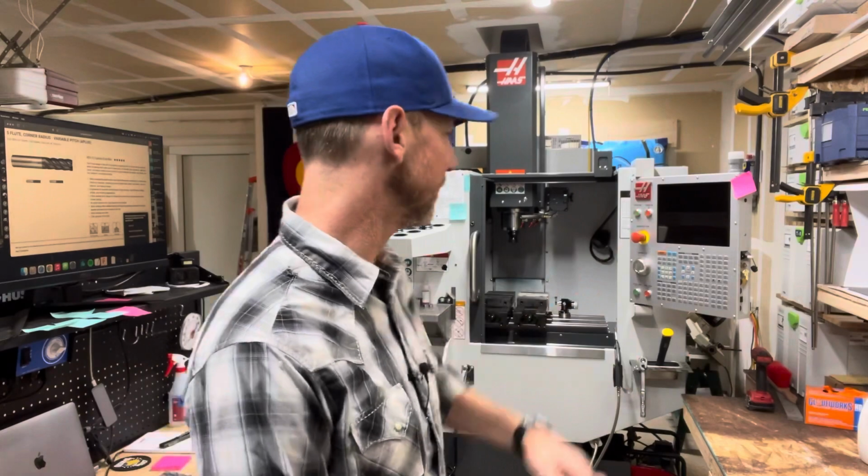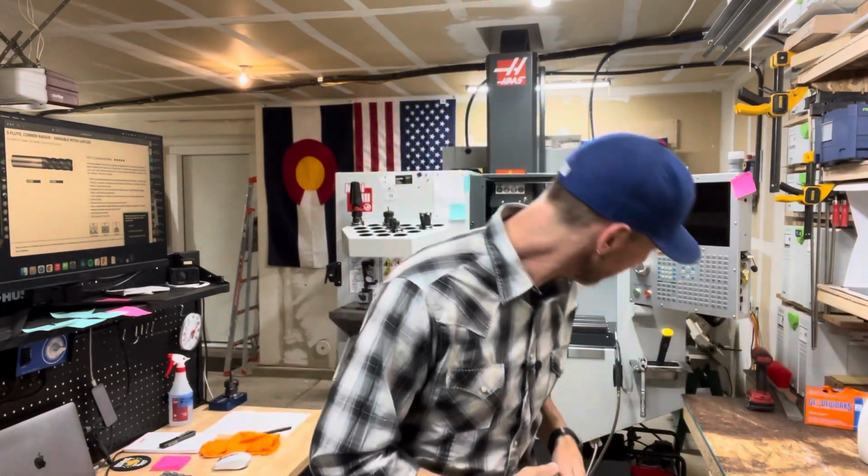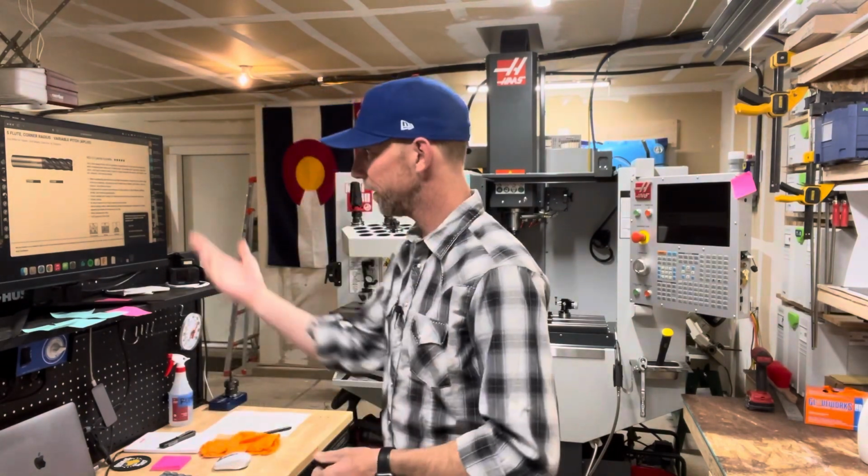Got to get a light box. Got to make sure you have a nice camera. Got to have good tool storage. You got to have all kinds of saws. I bought a $3,000 heat treat oven that still hasn't been delivered. And also with the whole COVID situation, everything is back ordered. Like with tools, these helical tools I'm looking at on my computer right now, who knows when you're going to get them. Nobody knows.